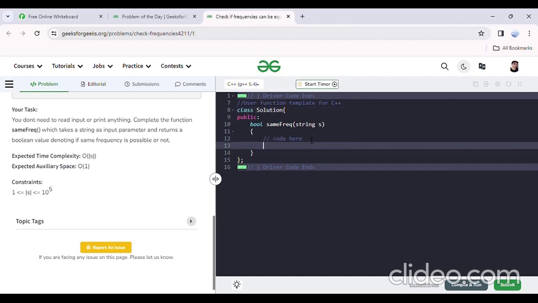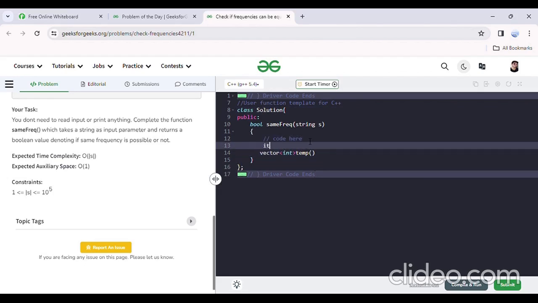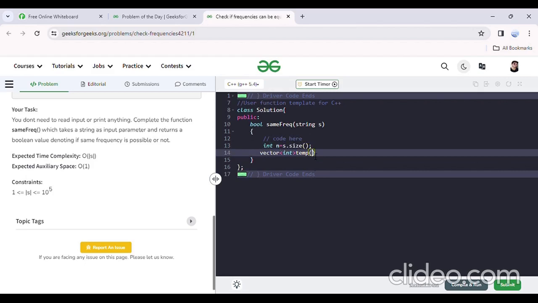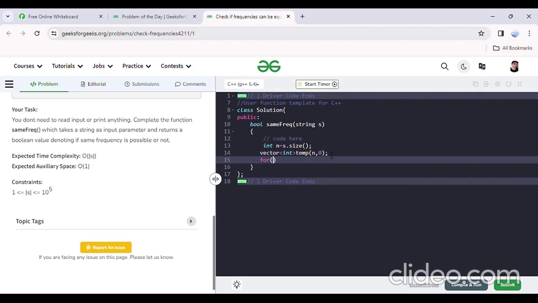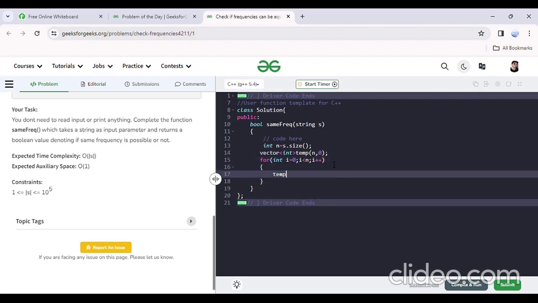I am taking a vector of temp. Here I am considering int n equal to s.size(), for i from 0 to n, i plus plus, temp of s of i minus 'a' character, plus plus.